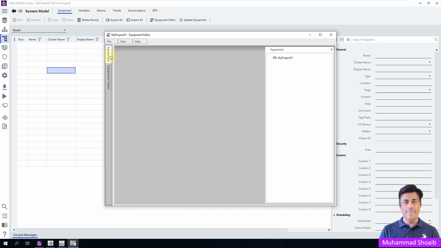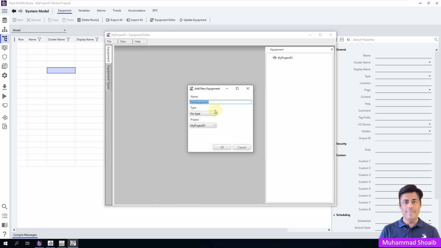Now we'll go to our equipment area. First I will create an equipment hierarchy. Right click, new equipment. I will put the name, like my plant name is mixer plant. Type I will not configure, just keep it default and click OK.